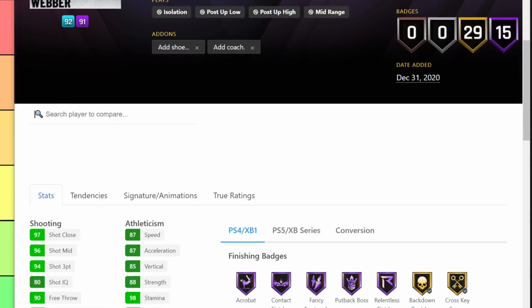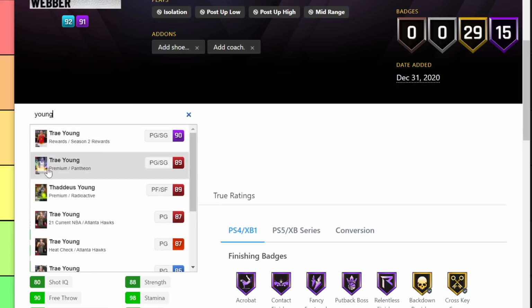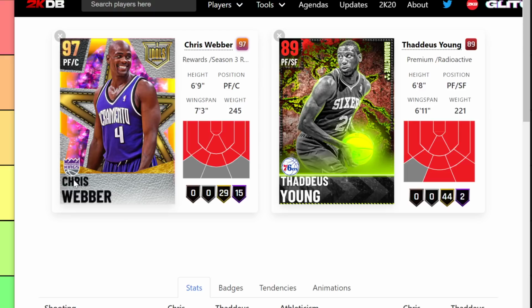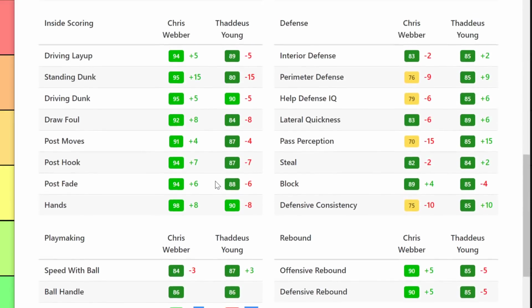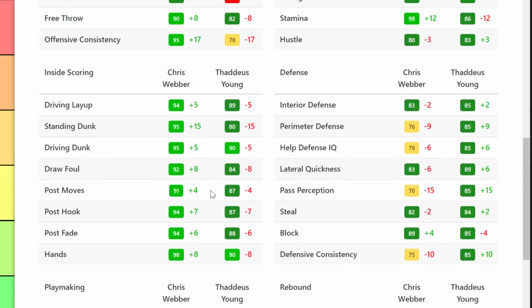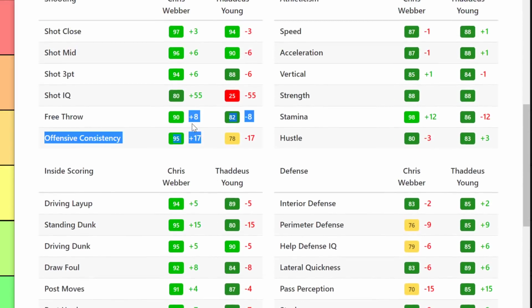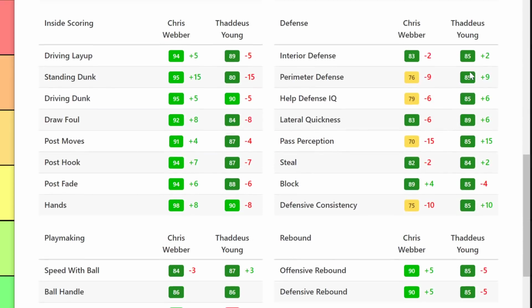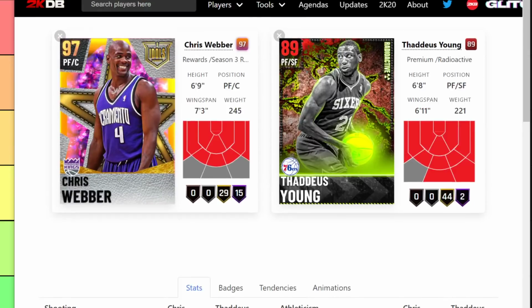And for any of you that are going to say, but he's an Opal, he's better than Thaddeus Young, I'm just comparing Webber to Webber. Chris Webber versus Thaddeus Young. 44 versus 46 badges. Webber has the most total stats. Oh, I'm wrong. I'll admit it, I'm wrong. Actually, no, I'm not. Thaddeus Young's so much better on defense and can curry and can create.